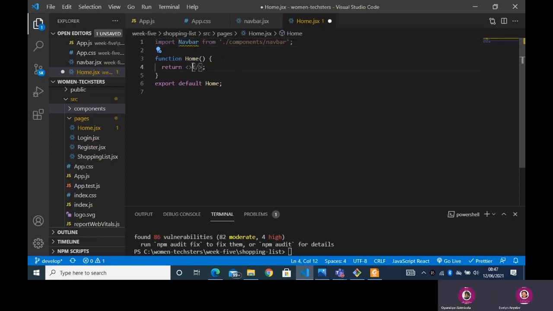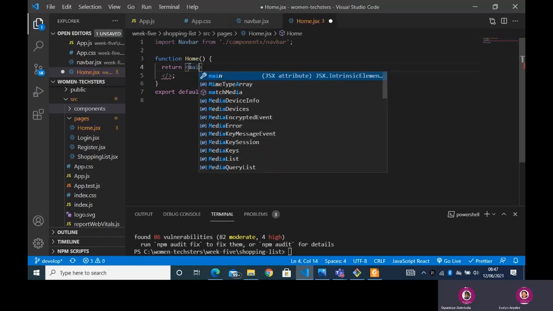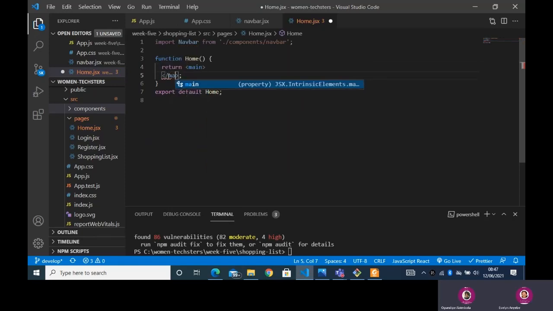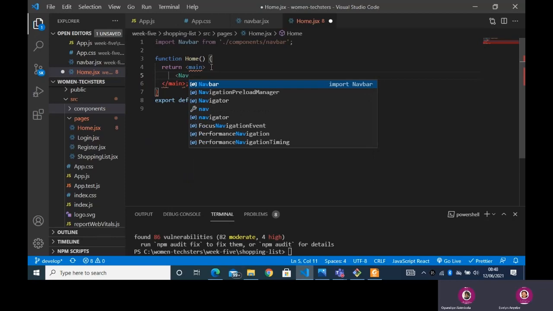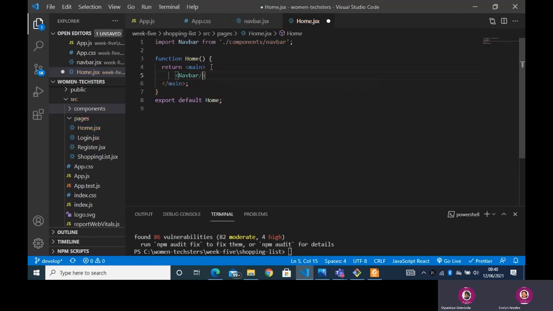So we come into our home and I want to probably start this with something like main. I need navbar in home. Yes, you do, because that's where the whole thing will be. All right, let's just put navbar here. We might move it later on, but let's put it here. Navbar. With this now we have added the component navbar inside here.